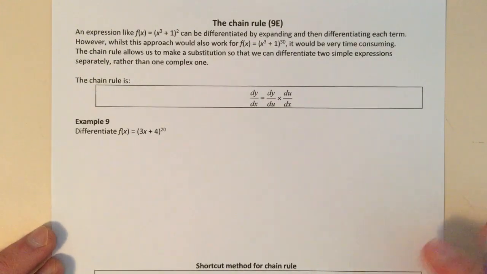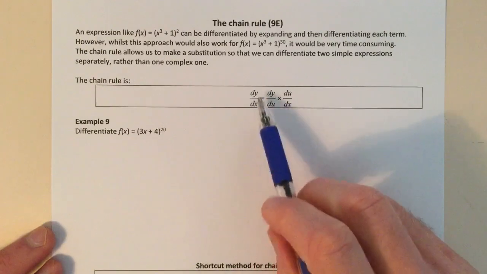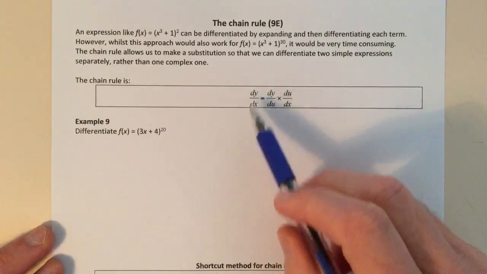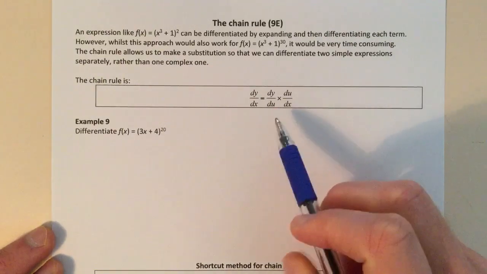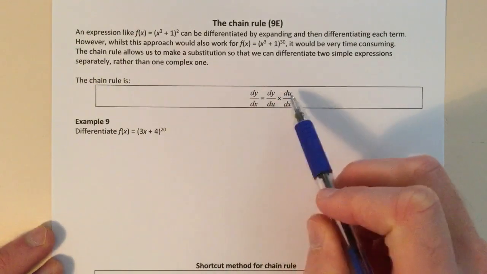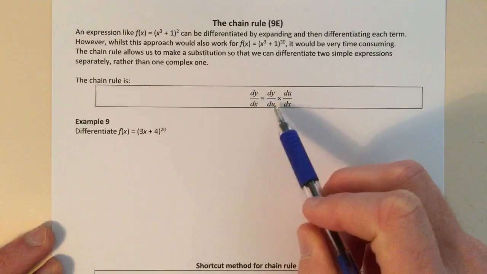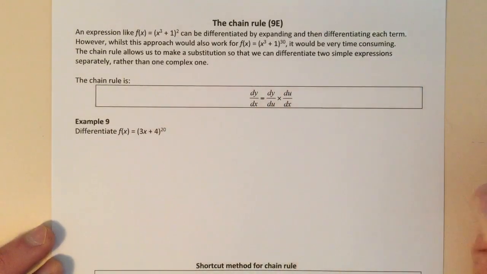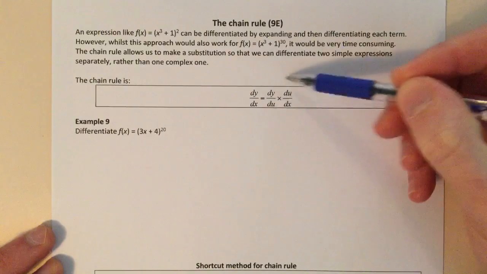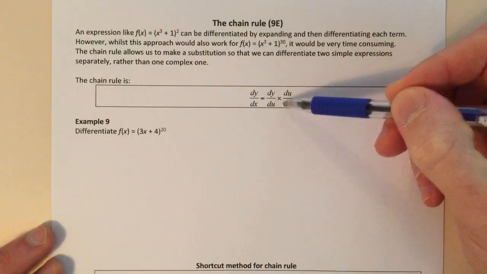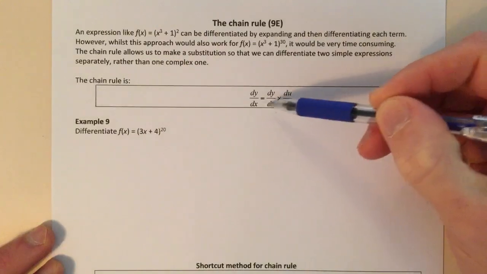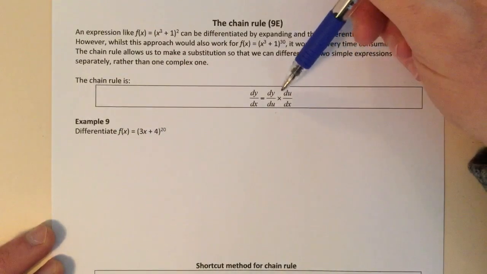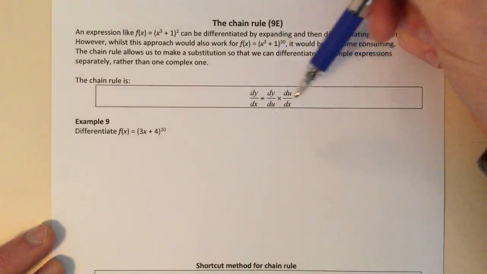The chain rule is a rule that says dy dx, so if your original function is y, then dy dx, the derivative, will equal dy du times du dx. And this has some really nice properties. Knowing what you know about cancelling fractions, this rule just intuitively makes sense, because dy du times du dx, well, I've got a du on top and a du on the bottom. And it's pretty easy to see that the right-hand side equals the left-hand side in this formula.